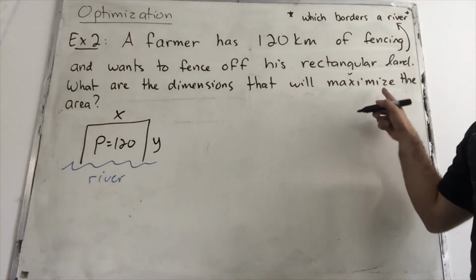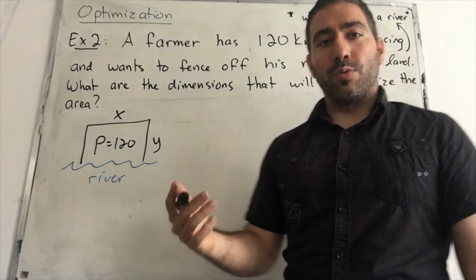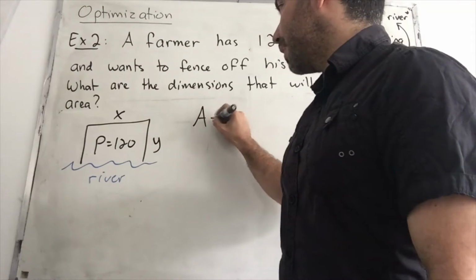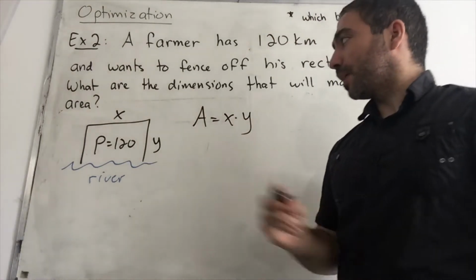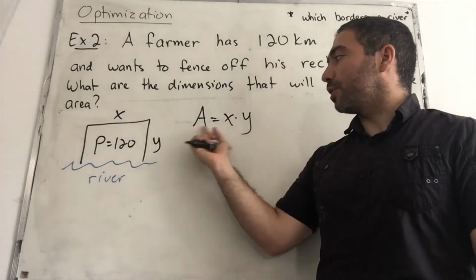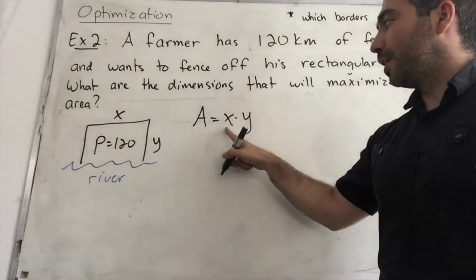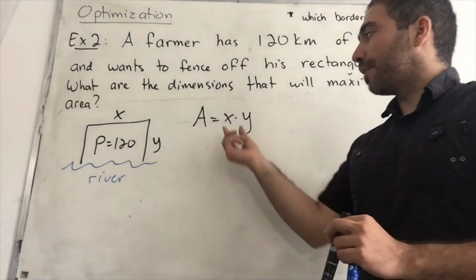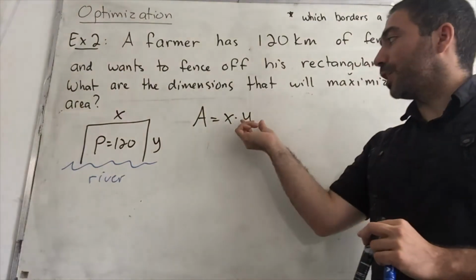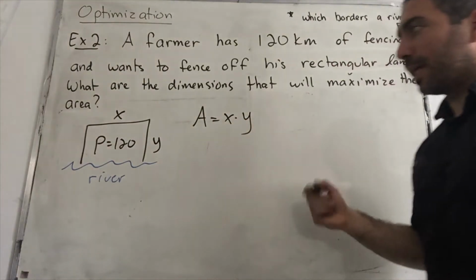The question is asking us to maximize the area, so we know that we have to take the derivative of the area. The area of the shape is again a rectangle, so it's still x times y. This is what we want to take the derivative of. Again, we have to express this solely in terms of a single variable. Here right now it's 2, so we have to either change the x as a y or change the y as an x. And again, it's up to you.